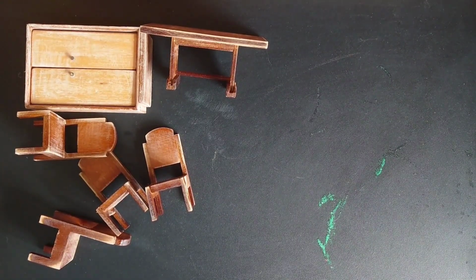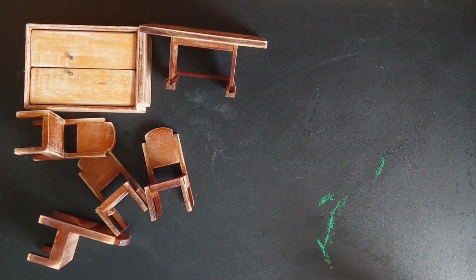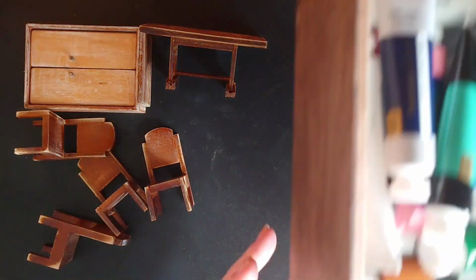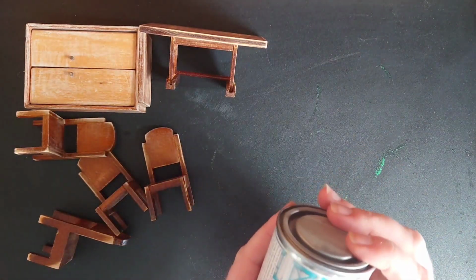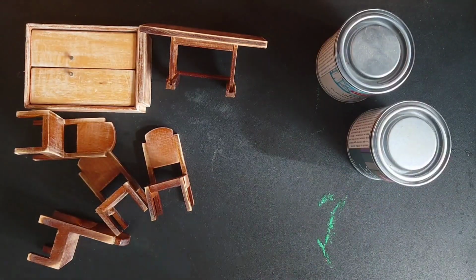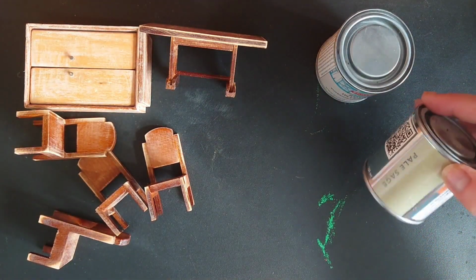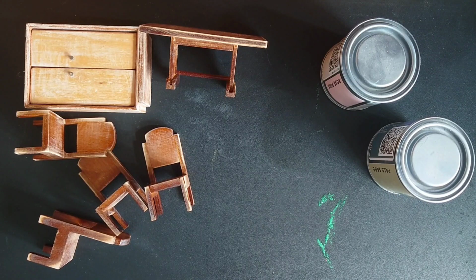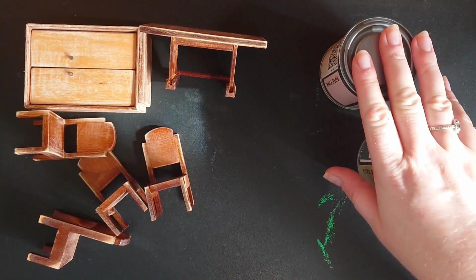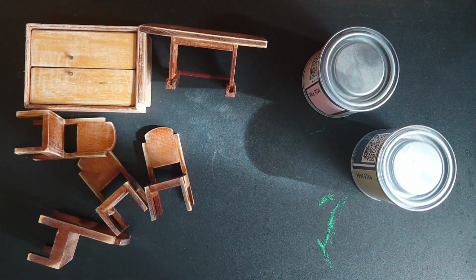Right, so they're all sanded. I think what I'm going to do now is decide what I'm going to do paint wise. I've got my box of acrylic paints. I've got some wood paints. I can use these, hopefully, to paint these. So I've got sage and a pink colour. I think I'm going to do the chair sage, maybe? I'm not entirely sure. I suppose we'll see. I've got to get these open first, so I will just sort that out.